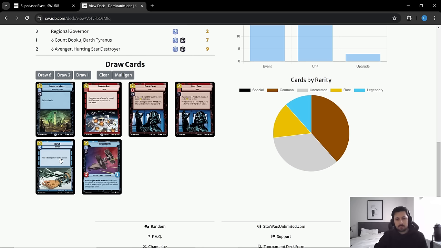Repair is always a great card against aggro. So against aggro, most likely we might actually resource the Super Laser Blast because we have a bombing run, so it's okay. And then maybe we'll resource the Infernal Four against aggro. Those two cards maybe against aggro.